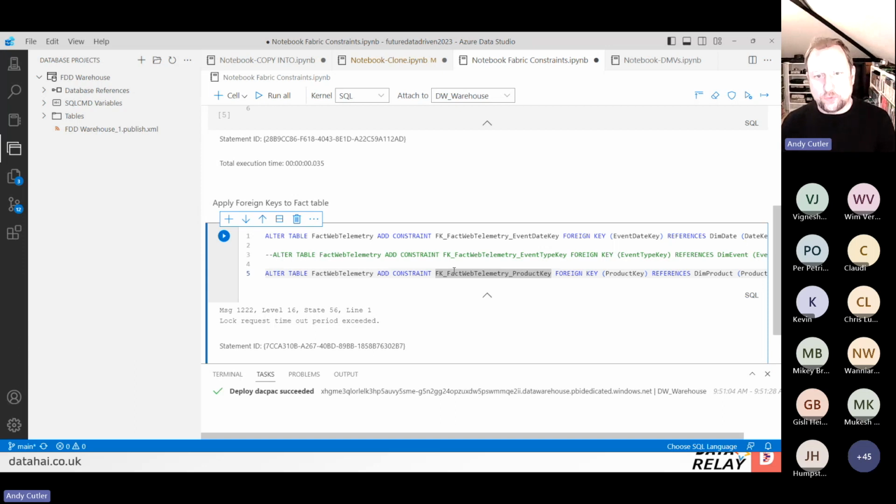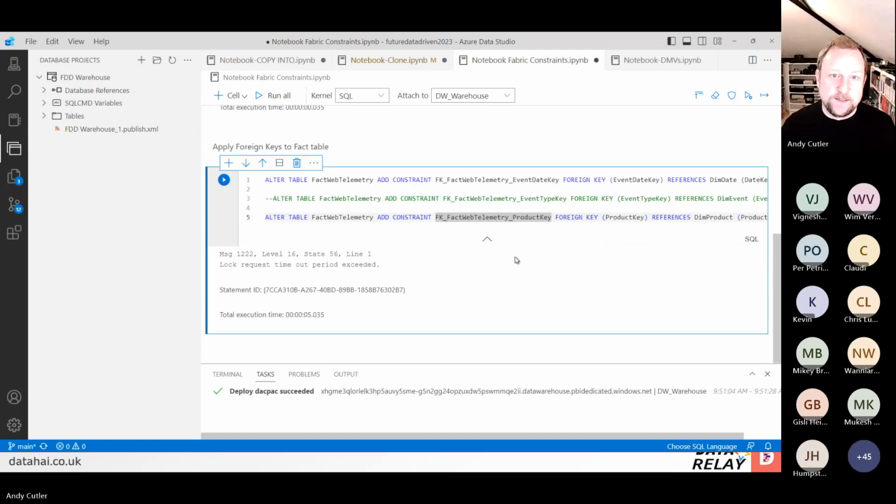I would drive the relationships in the warehouse that you could see in the model via applying the foreign keys, because this gets added as metadata. When you do create relationships in the model view, it does create the foreign key in the system tables, but it's going to give it a big old funky GUID name. I like my SQL objects named correctly. So we've got constraints.